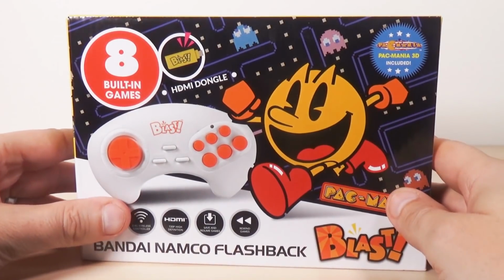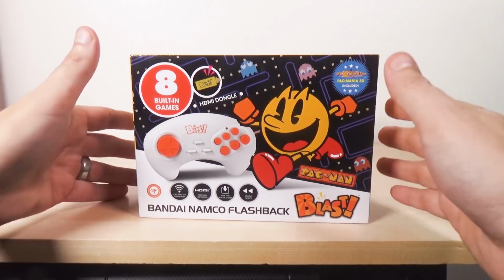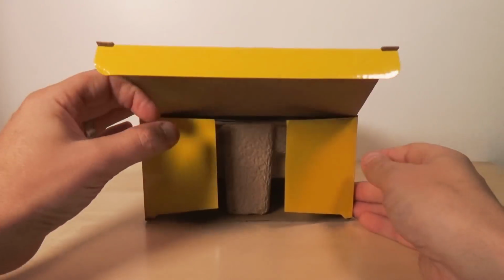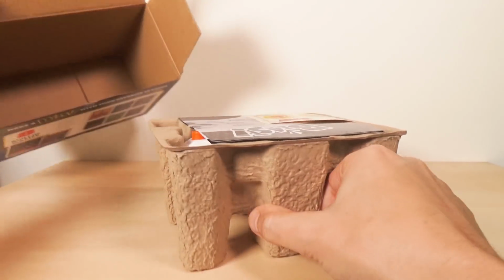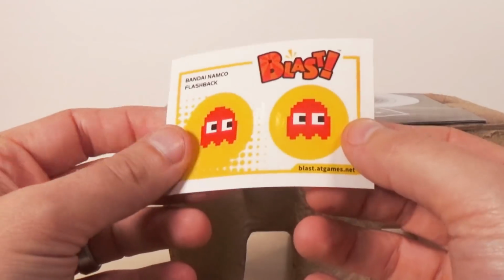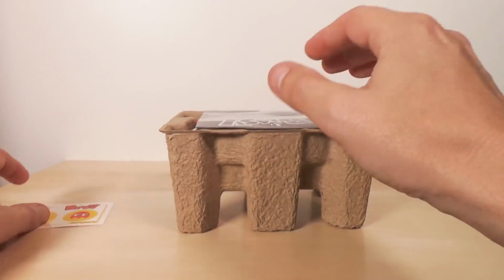I suppose you want to see me unbox this, huh? Let's zoom back a little. There we go. Pretty typical At Games packaging. We've got the Blast stickers. Okay, they bothered to list that, but still, they're cute, I guess.